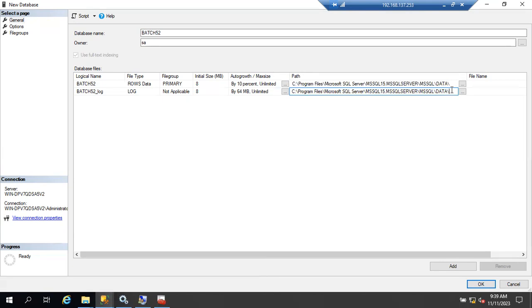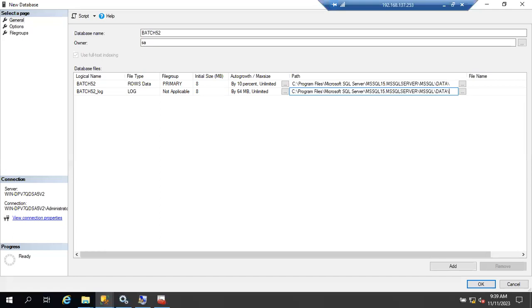So the recommended practice in the organization is that data files are stored in the data drive and log files are stored in the log drive. Separate drives will be there. That is the recommended practice to keep the files. Fine. I hope to some extent your answer is clear related to adding data files in different drives.